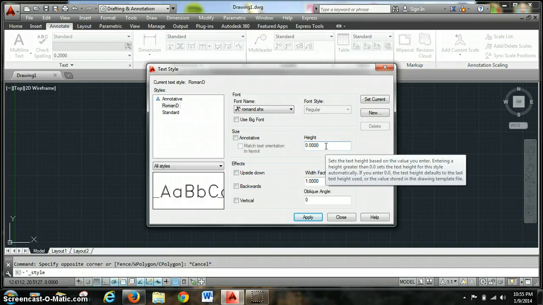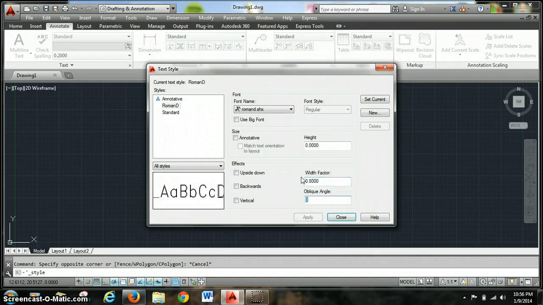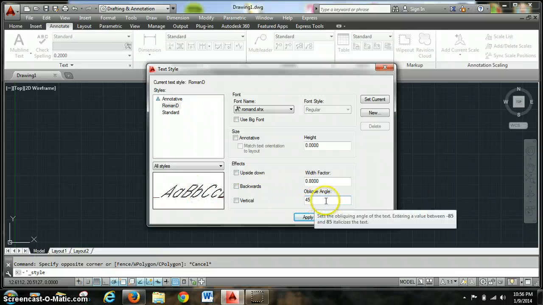Although you have the ability to adjust the height at this point, you don't usually want to, because if you do, then you cannot scale the height of your text when you're doing your dimensions or other text items. You can narrow the width factor if you need to fit a long word into a much shorter space, but it is going to make your letters look somewhat long and narrow. So as an example, if you do that, you can see they got slightly narrower and the gaps in between them also got slightly narrower. You could also change the angle at which they are oriented and cause an italic type effect to various degrees.